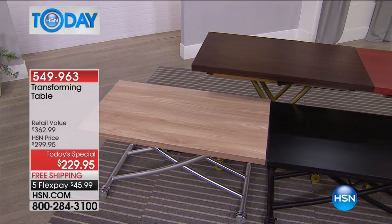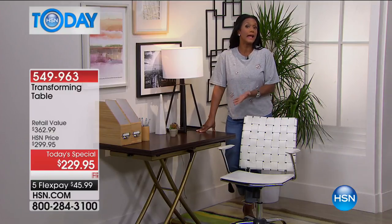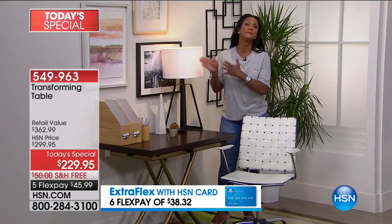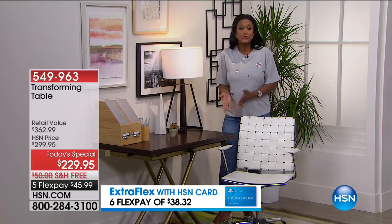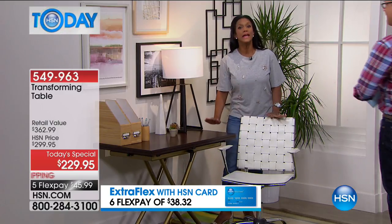All right, so Alexandra, you have it set up as just a regular office desk. I like having that option. Remember, it holds 220 pounds, so if I need to set my printer or my computer tower, if you still have a computer tower, you could do that. You have plenty of workspace. If you choose to work with it open all the way, you can, but tucked away right in your home, it's nice to have this.